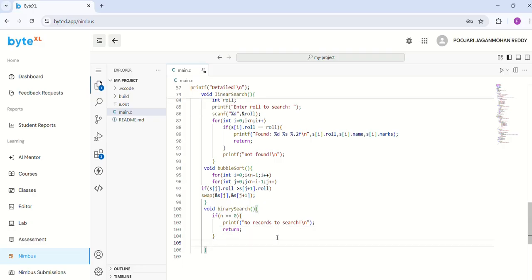Close the if block, and call bubble sort to ensure the array is sorted before binary search.